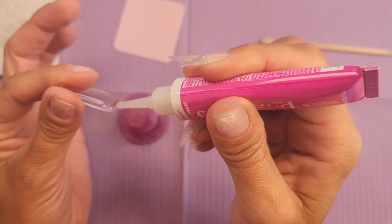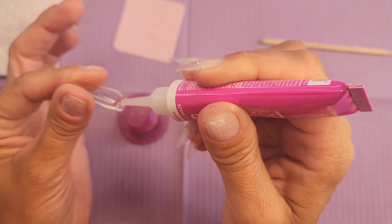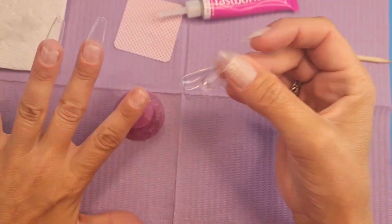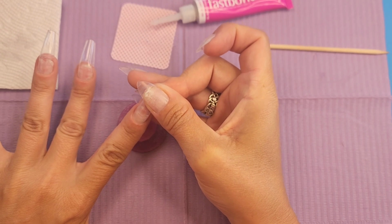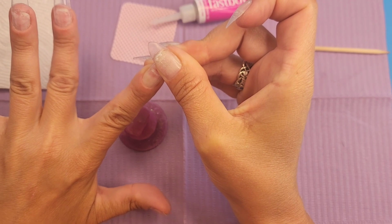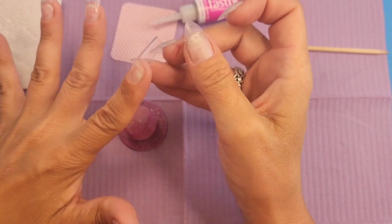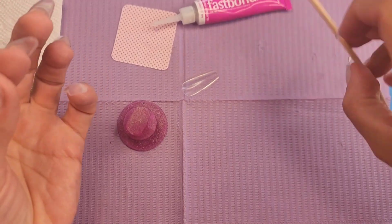So I go around the edge of the nail with the glue so that I know I'm going to get a good seal around my cuticle and sidewalls. I've already done 3 of the nails off camera, so we're just going to show our pointer finger, and I'm also going to show my thumb. So push it down, get that glue. It needs to go all the way to the free edge. You don't want it to not go all the way to the free edge. And then we are on, we are stuck.